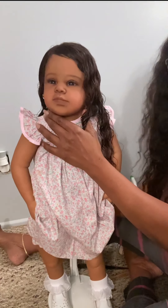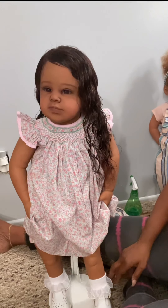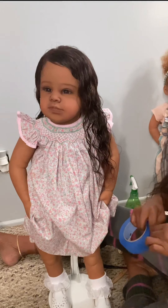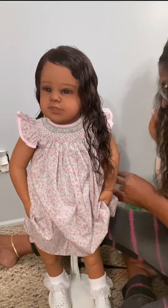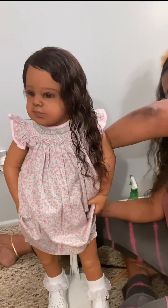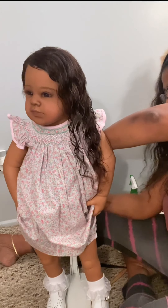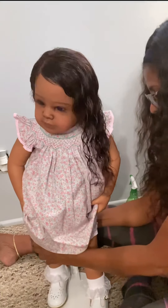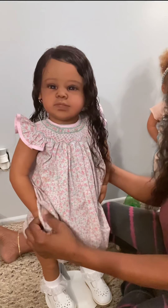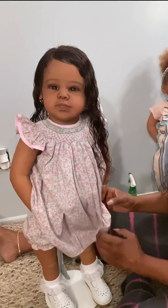I think I need to put some tape. I had to tape Morgan's yesterday to keep her at the height I want, so it won't be falling down — just masking tape. I'm taping the back of the stand at the height I want it to stay so it won't be sliding down.